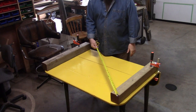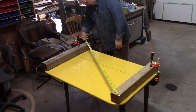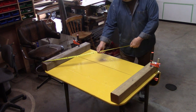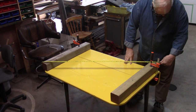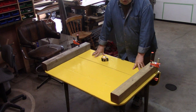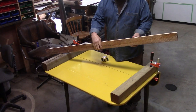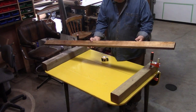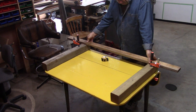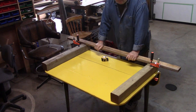I'd like to make this as square as I can, so I'm just going to check this for square. That's 51 3/4. 51 3/4, my. That's way above my normal shop tolerance. I have these hemlock pieces that I just ripped up, so we're going to place those on the deck and, you know, decorate and make a pallet out of it.